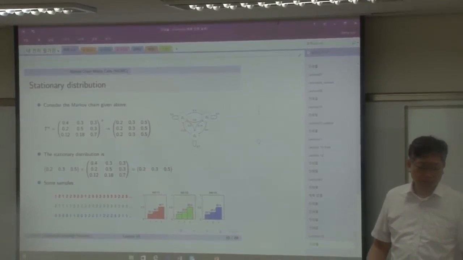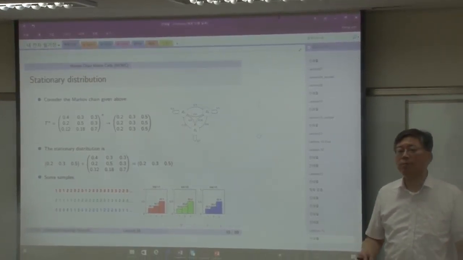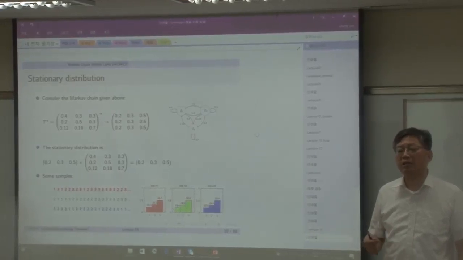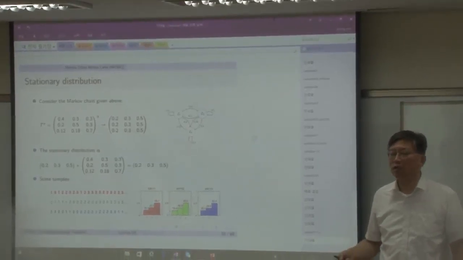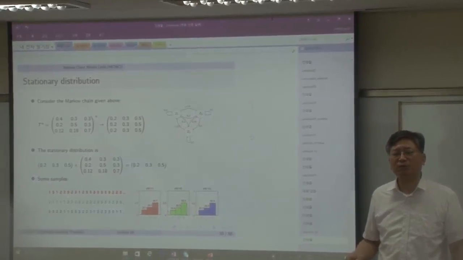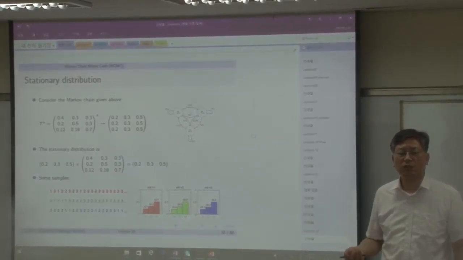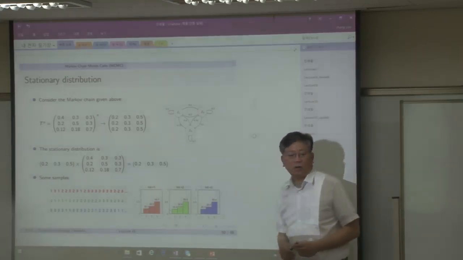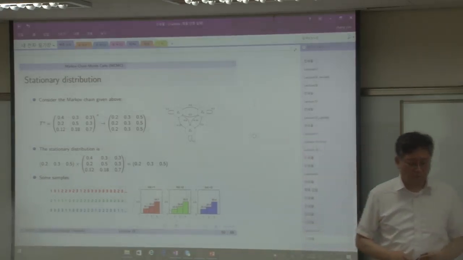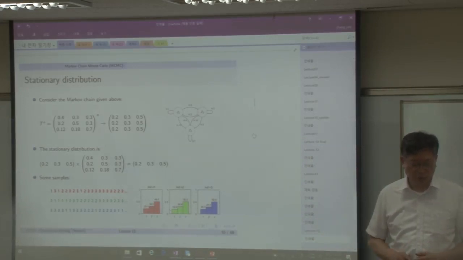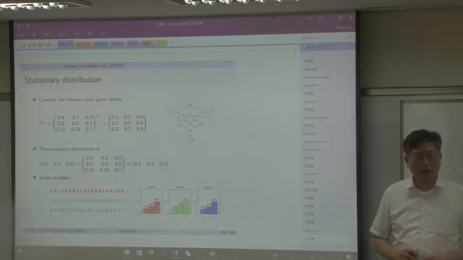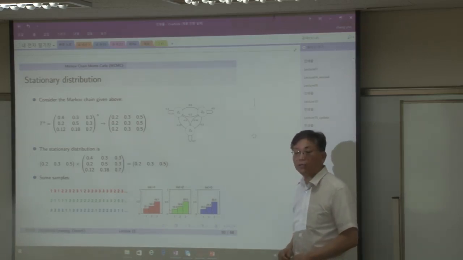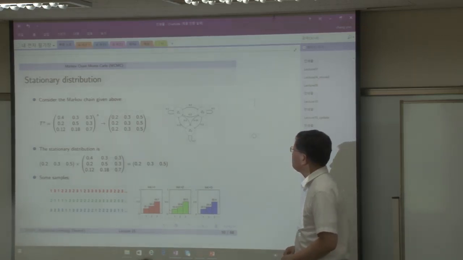Sampling. Here we are constructing a Markov chain so that through the Markov chain we're going to get samples from the distribution that we want. This is a slide that a student who's taking this course designed, and I would like to go through this slide. I think it's a very nice slide.